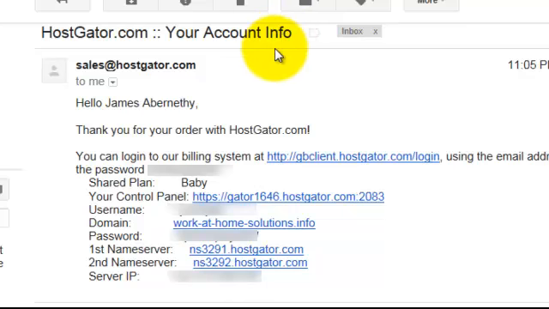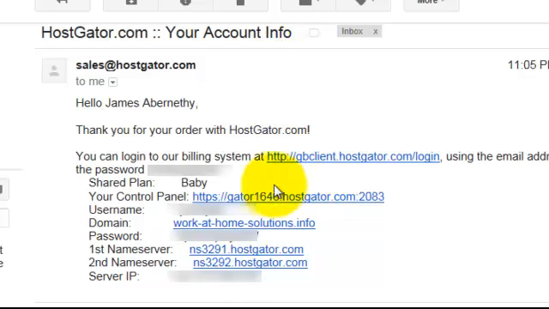Do not lose this email because it's got some critical information that you will need for logging in to what we call the back end, your cPanel. Now I won't get into that at the moment, but you need to be able to do that, and it's also for when we upload our information from our desktop up onto the web. Okay, so don't lose this email.